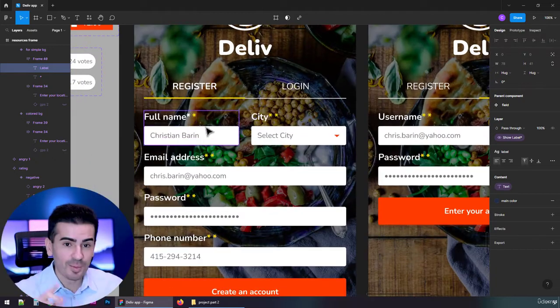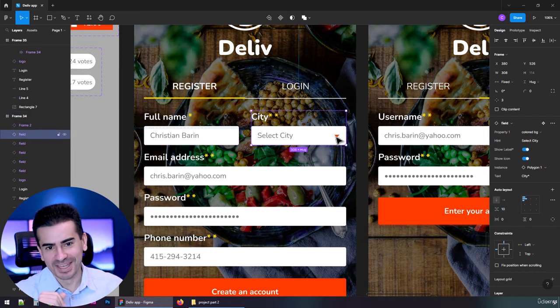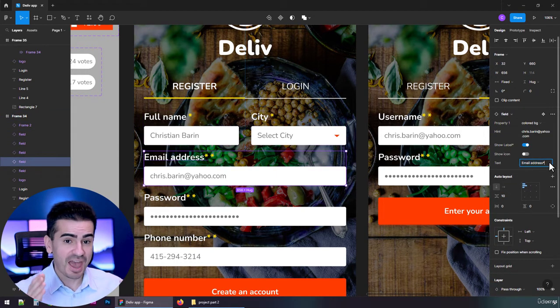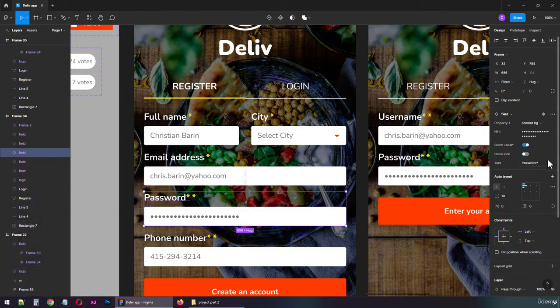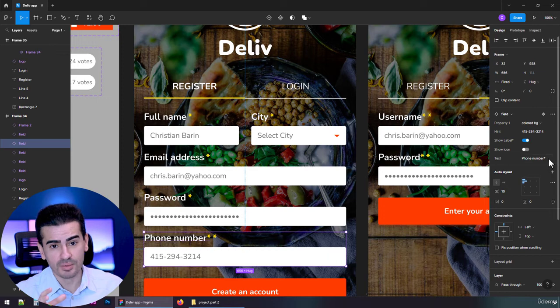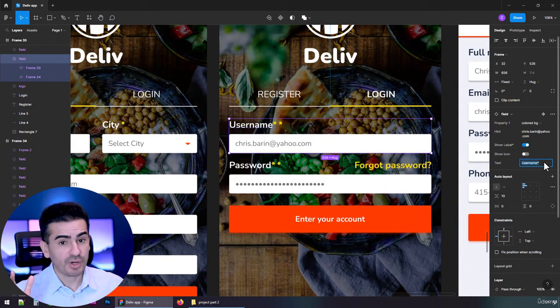Just in case you get a double star on the previous screens, that's just because I manually typed it in. You probably did the same thing. So what you're gonna have to do is you're gonna have to remove it one by one. One thing to note is that I didn't make the asterisk into a component. There's no need for that, at least not right now. Okay, I think we're pretty good.